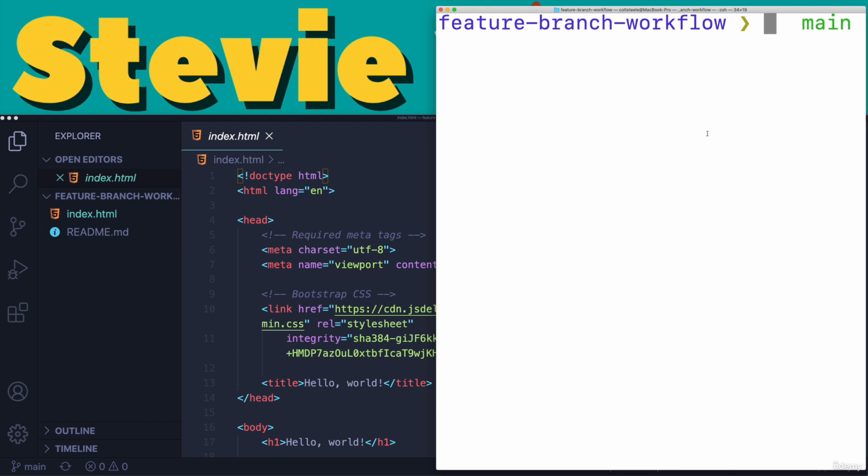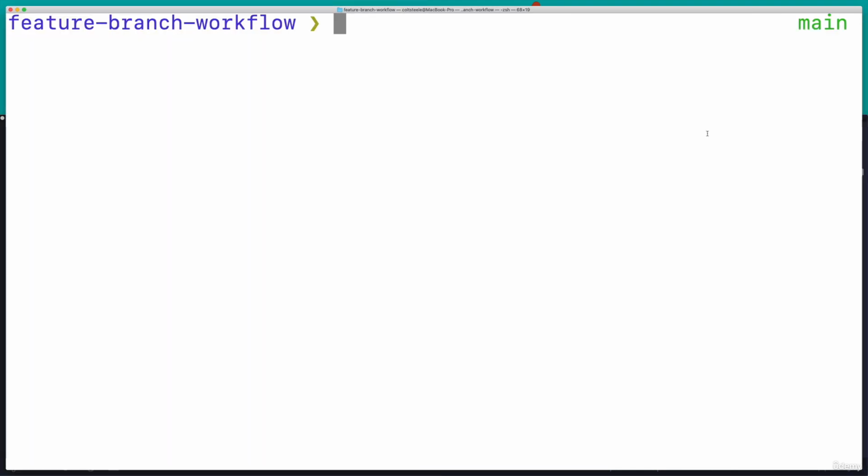We haven't really talked about naming feature branches. I'm going to keep it very simple and do something like navbar or add navbar. There are lots of patterns that large companies and organizations follow for feature branch or just branch naming in general. You might see things like feat for feature / navbar, for example. And then you might see something like bug or fix or refactor, different prefixes. But I'm just going to go with a very simple one. We'll just call it navbar.